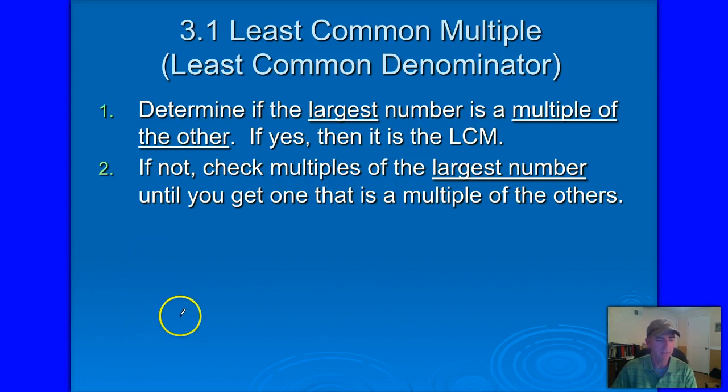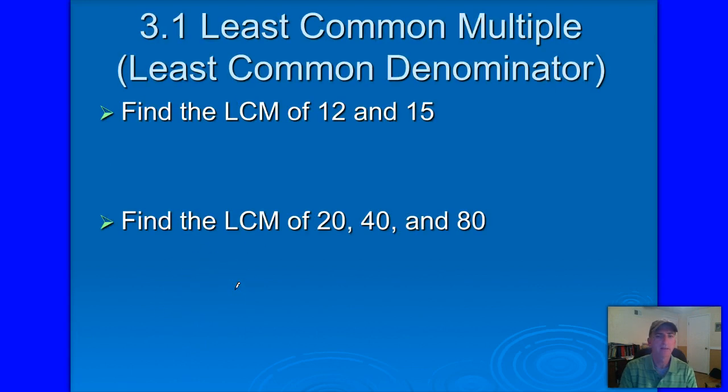And then the second question there was, I'm going to go on to my next slide now, I think. We already worked this one out here. And here is the next question, 20, 40, and 80. Okay, step one said, check to see if the largest number is a multiple of the other two. Okay, you've got 80, you got 20, you got 40. Okay, does 40 go into 80? Yep, 40 times 2 is 80. Does 20 go into 80? It sure does. Look, 20 times 4 is 80.